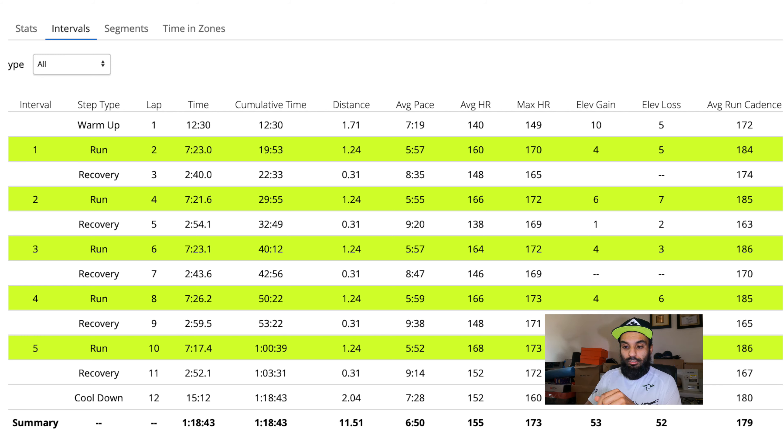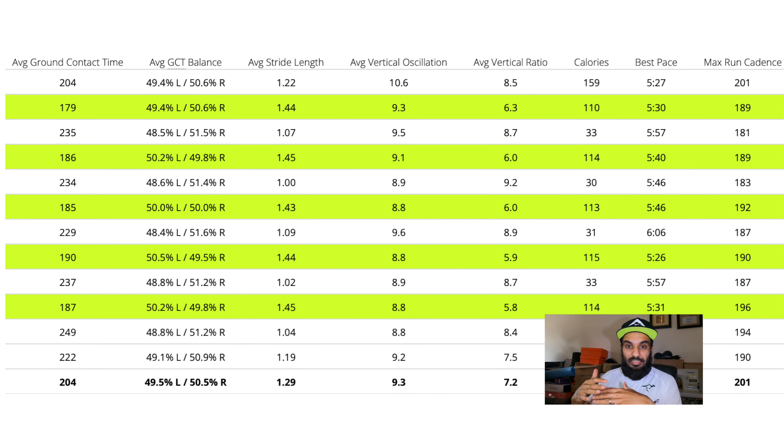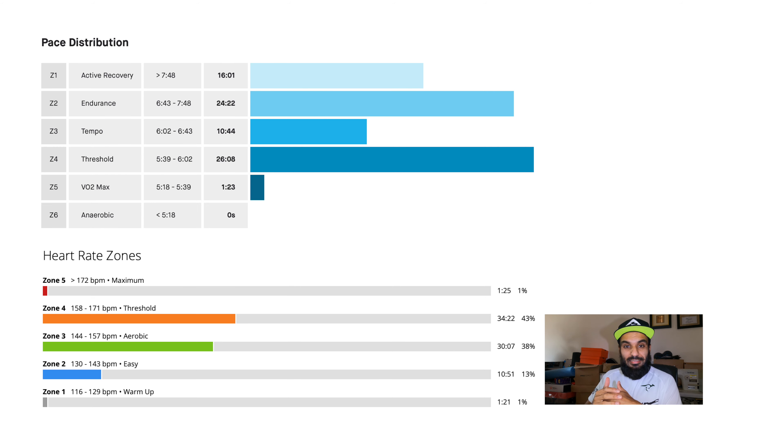It was a hugely encouraging workout. My stride length was good and my balance was 50/50, which is really positive given the glute issue I've been having — left and right leg evenly split. Good vertical oscillation at 8.9, a nice average ratio of six, and cadence was in a good area. For the floats I jogged at slightly over five minutes per kilometre — around nine minutes per mile — just a couple of K per hour under from my tempo effort, then a nice cool-down home.